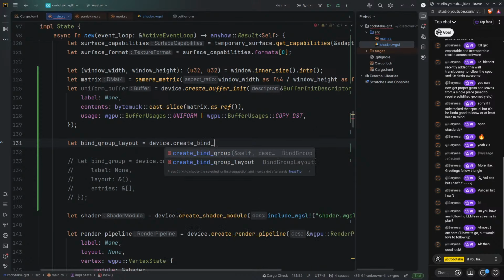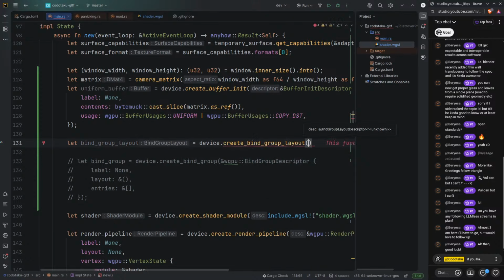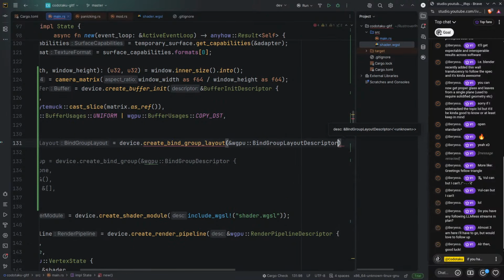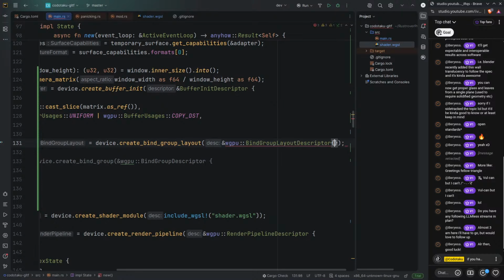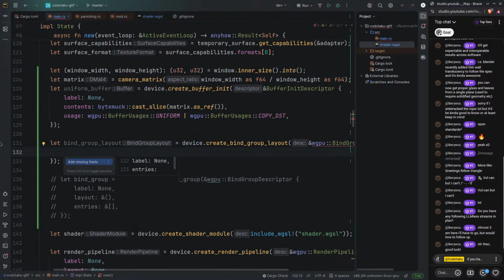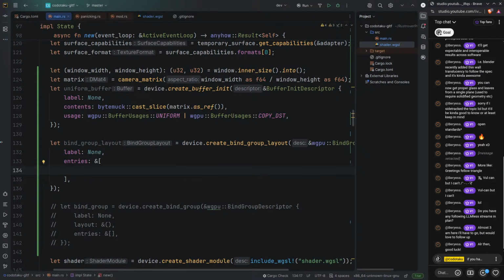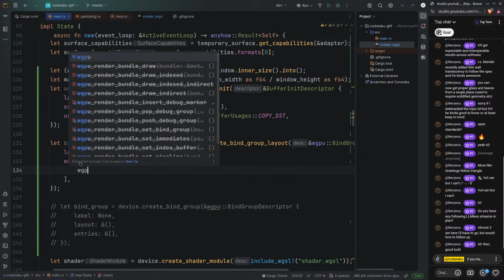Create bind group layout. Bind group layout descriptor. Add the missing fields. And here the entries. What is the entries here? It's bind group layout entry.